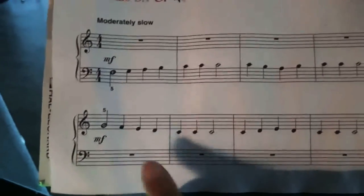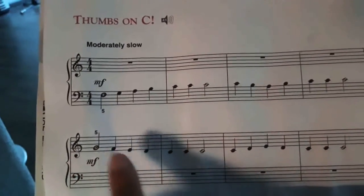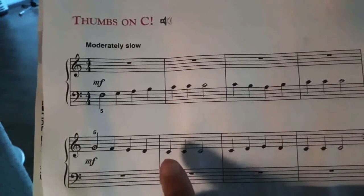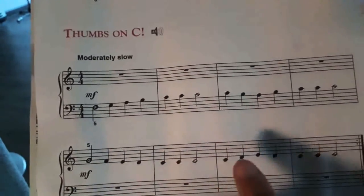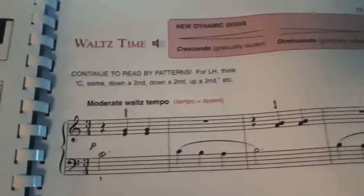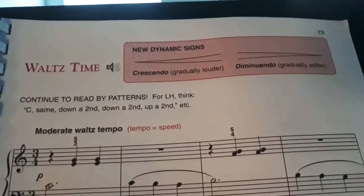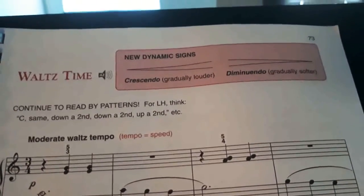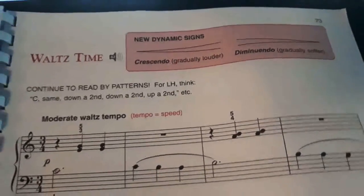Now, the second line of phrase is in the treble clef. In here, you're playing your middle C with your right thumb. Same note. And the stems are going up into the treble staff. Okay, so that's how you know which thumb to play. And of course, work on waltz time, talking about dynamics again, crescendos and decrescendos or diminuendos. Gradually gets louder, gradually gets softer.